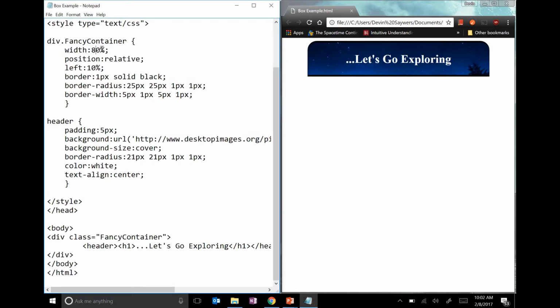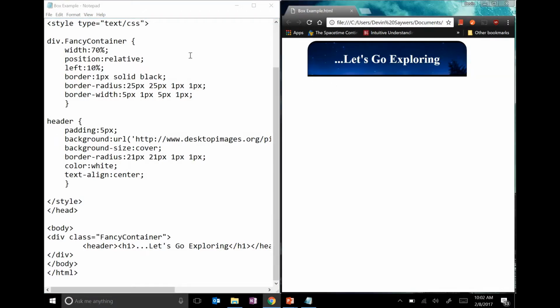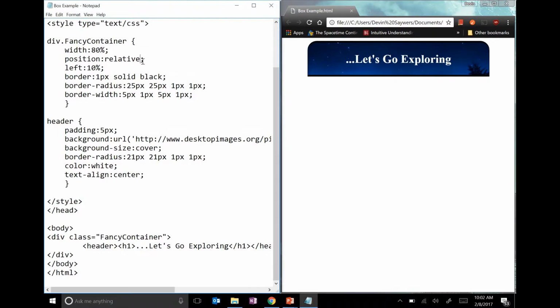For the first one, let's look at the width for this fancy container. If I change that to 70%, let's go ahead and see what happens. That just changes the width of my actual box. So that's pretty straightforward. I liked 80%. That looks pretty good. Let's see if I change this position, and we'll talk more about position actually in the next video, so I'm not going to mess around with that too much right now. I have it as position relative, which means it's relative to the containing box which it is in, which is right now the header is inside of the body. Therefore, it is relative to the body, and it's 10% relative to that.